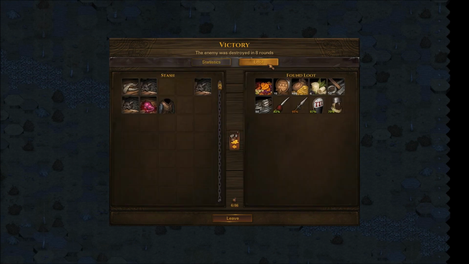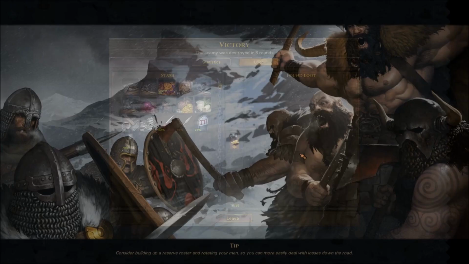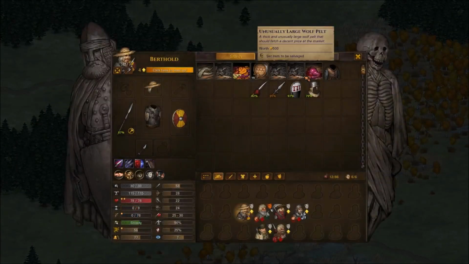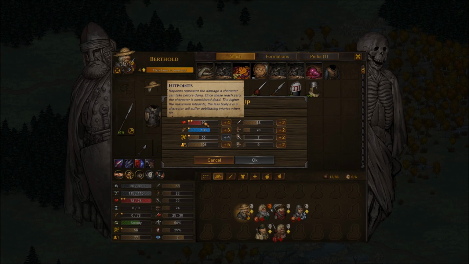Everybody leveled up from that, though, so I guess it was kind of worth it. Again, we really didn't have a choice. There was no way to get out of that. The dogs had us kind of pinned. So what do we want to do with you? I think we'll definitely take some more resolve. You have Colossus, so hit points aren't at a premium like they would be otherwise.